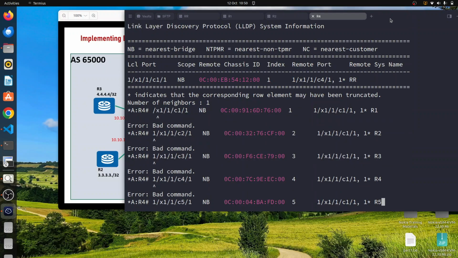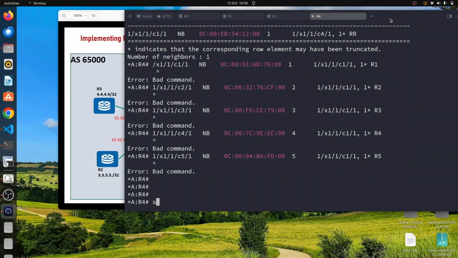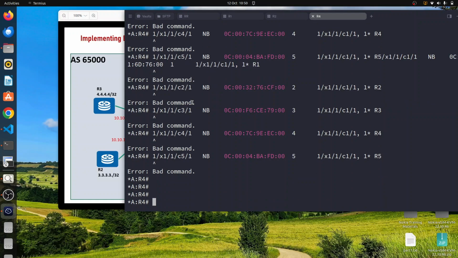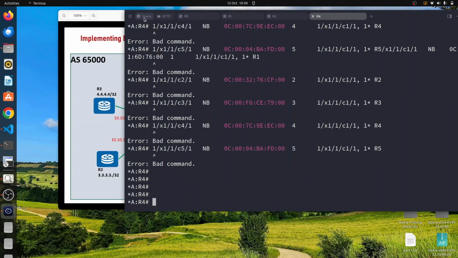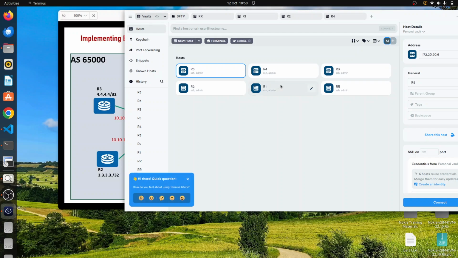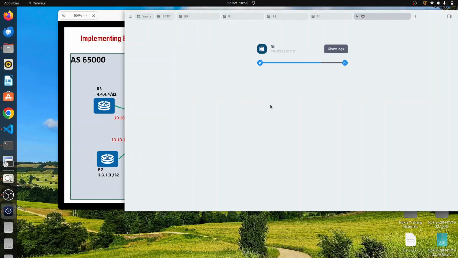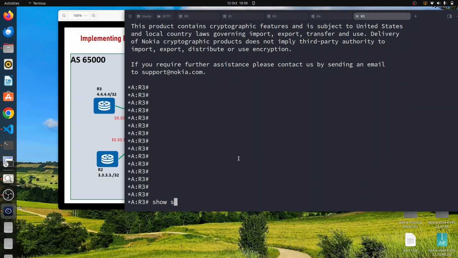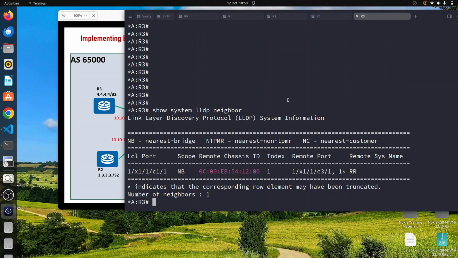And then R5, let me reopen R5. This is R4, so I can open R5. Show system LLDP neighbor, we have 1 connection.